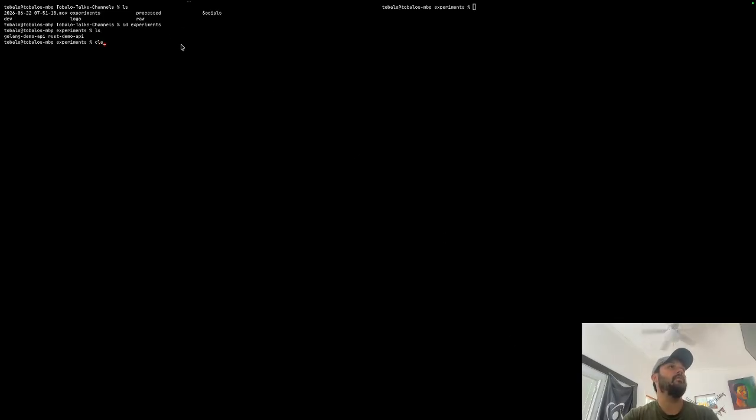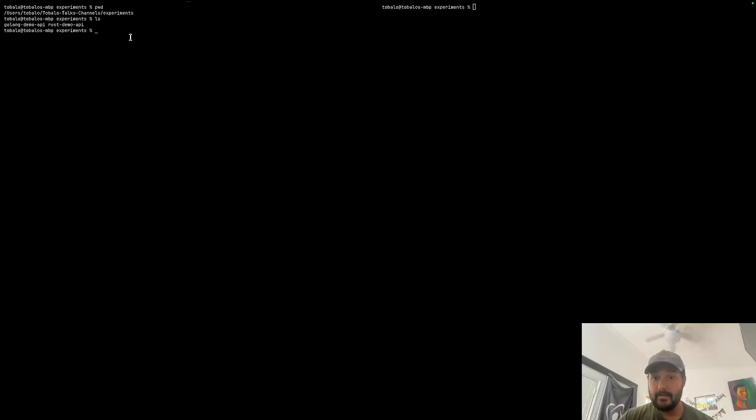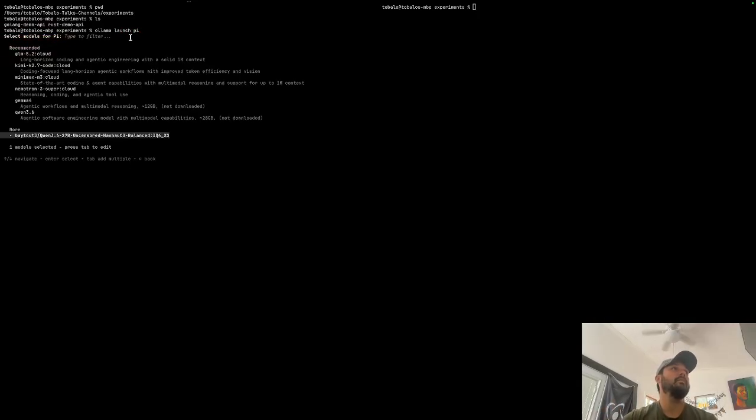I've already pre-filled these folders. If I do ls, I have my two folders here: Rust demo and Golang demo. Now I'm going to launch Pi with Ollama. Because I'm using Ollama as my model adapter, I'm going to run ollama launch pi.